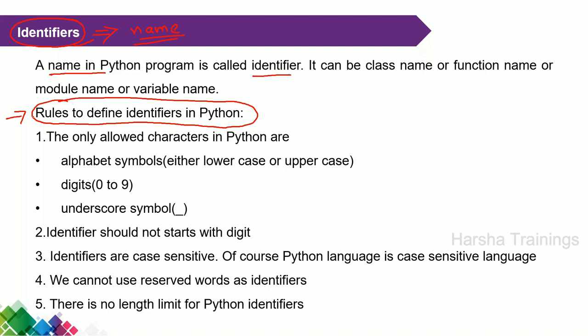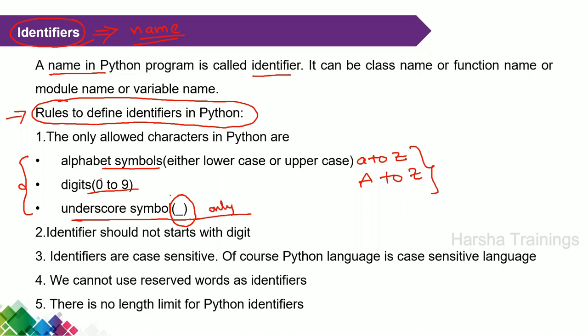In a similar sense, to name a variable or class, whatnot, any Python name, we have to follow the rules. These are the only allowed things. For any name, we have to use alphabets, that is A to Z, either lowercase or capital. The letters A to Z are allowed in a name, and the digits 0 to 9 are allowed. Not only 0 to 9, any combination of 0 to 9 is allowed. And this is the important thing: the only special symbol underscore is allowed. For any name, we have three possibilities: alphabets, digits, or only the special symbol underscore.